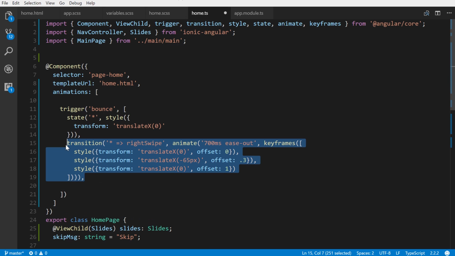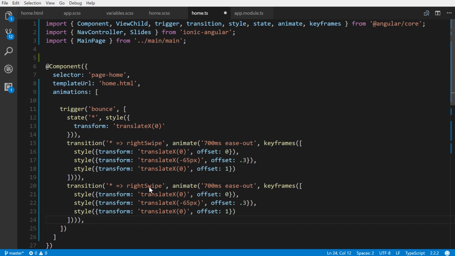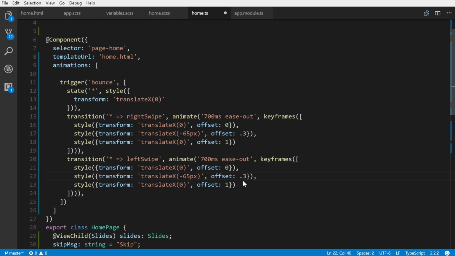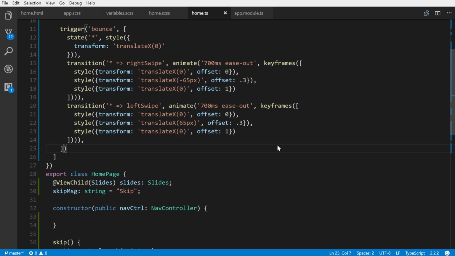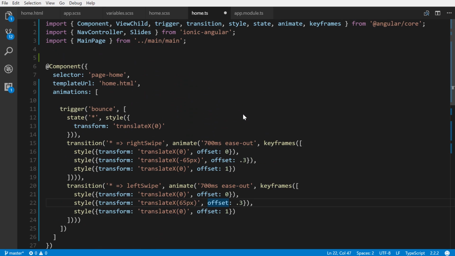Okay, so now we're going to do another one of these. So we're just going to copy, and we're only going to change 2 things. This name here is going to be left swipe. So if they're going back to the beginning, then we're going to change this here from negative to positive, and that changes the animation type so that it's more consistent. Otherwise, if you just use this alone, for any direction of swipe, it actually will jitter around a lot because when you're swiping left, for instance, this value works against it. Either way, just trust me, it looks bad. So, all right, I will save this.